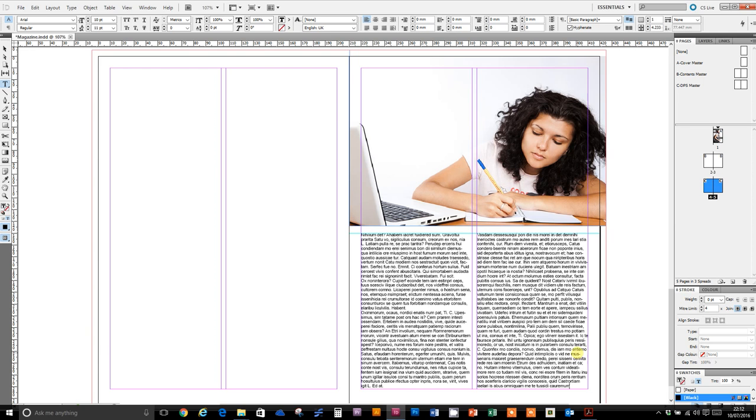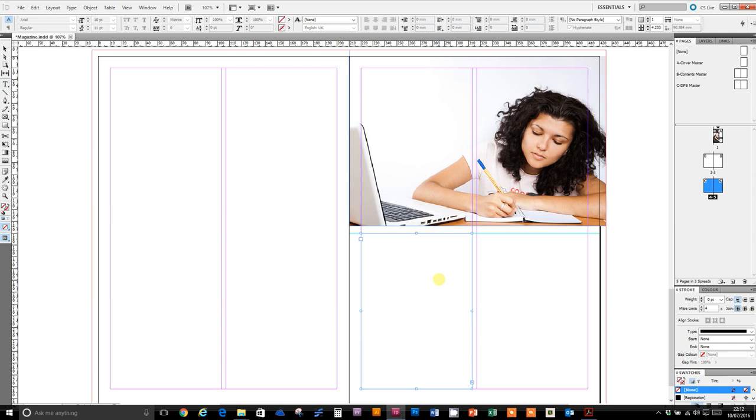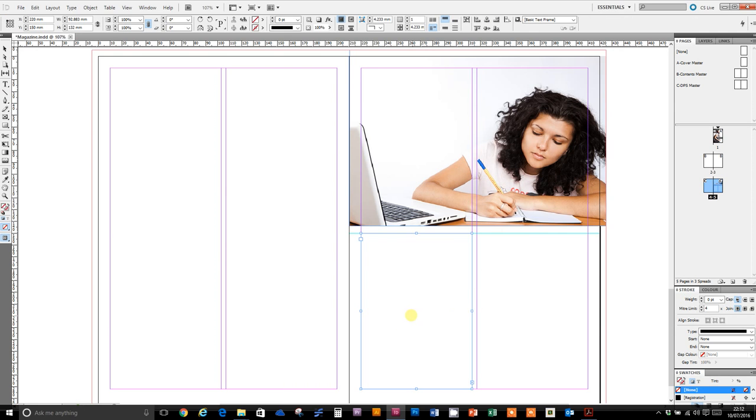There you go. Right, okay. V for selection tool, Alt, drag. Link them back together. Right, okay. I could just place a Word document in here.